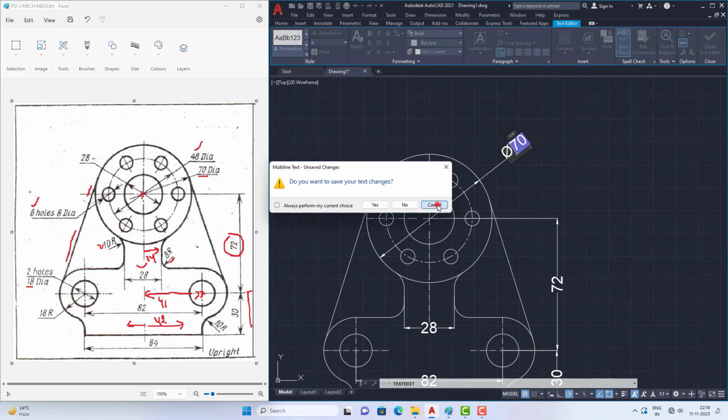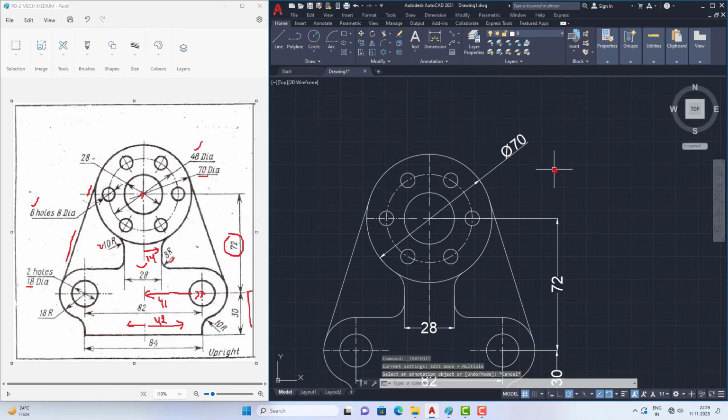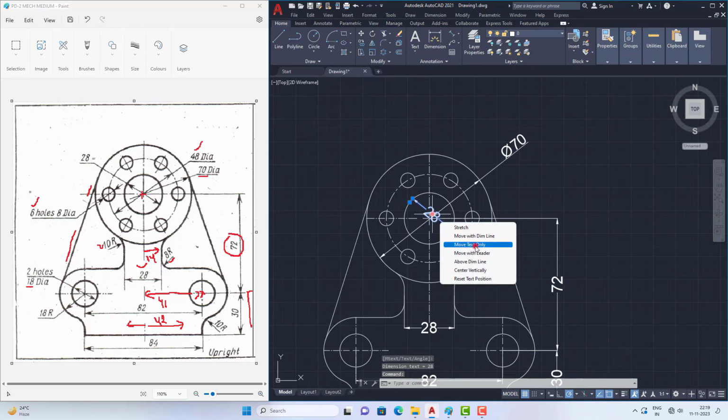So like that you can represent, and there is a diameter of 28 here, and again I am selecting this and giving the 28, and I move this with the leader, and make sure it meets the center point.